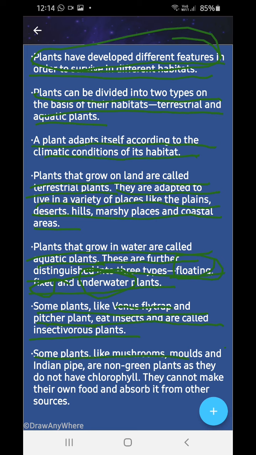Some plants like mushrooms, molds, and Indian pipe are non-green plants, as they do not have chlorophyll.